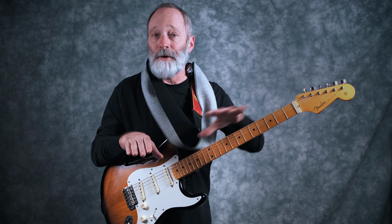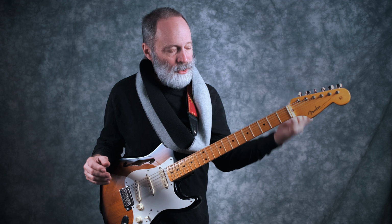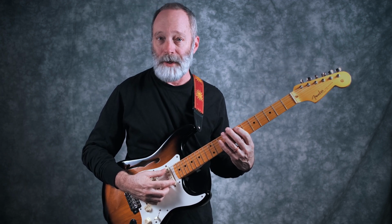The first thing I'd like you to do is just grab your guitar and dial up some kind of distorted tone. It is a little easier to practice with your left hand if you have some gain. You probably don't want massively heavy gain, but some gain just to provide sustain and a little more touch sensitivity. In this first exercise, we're going to focus on the E note.